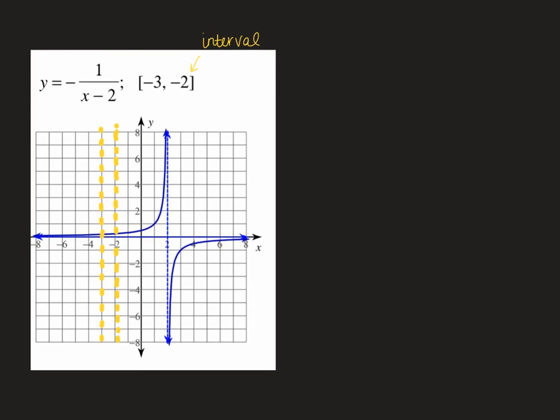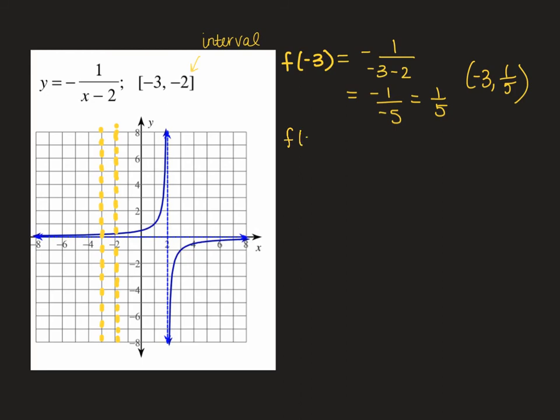So sometimes graphs are pretty helpful because you might be able to get an exact point. This graph, not so much. This is a rational function, so it's not going to be as easy as nice little whole numbers from a linear function. So what we can do is the same process as the last one, where we're going to plug in our negative 3. Let's make that a little narrower. And we're going to get negative 1 over negative 3 minus 2. And that's going to end up being negative 1 over negative 5, which is just 1/5. So our first point is negative 3 and 1/5.